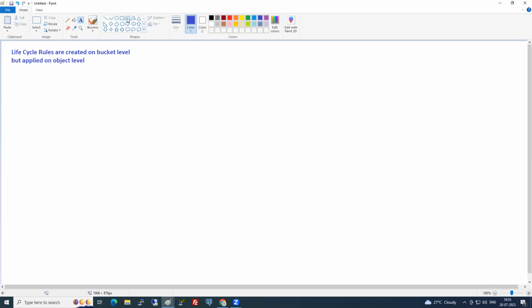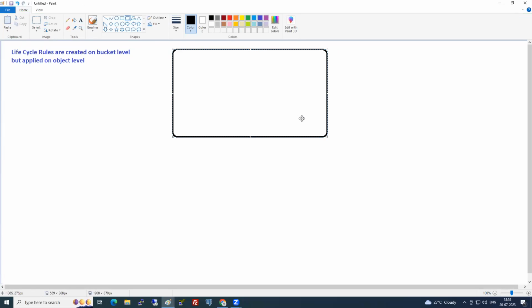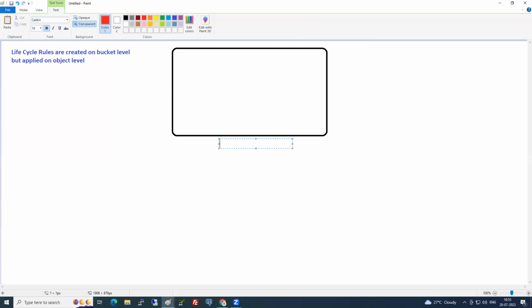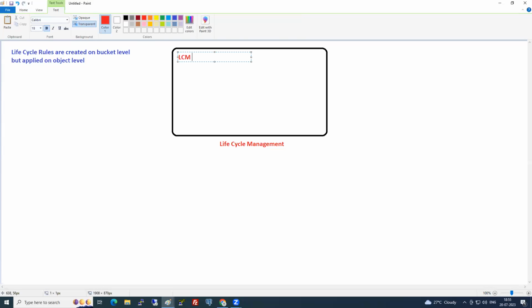Okay, so this is lifecycle management. In lifecycle management, we go and create LCM rules, lifecycle management rules.